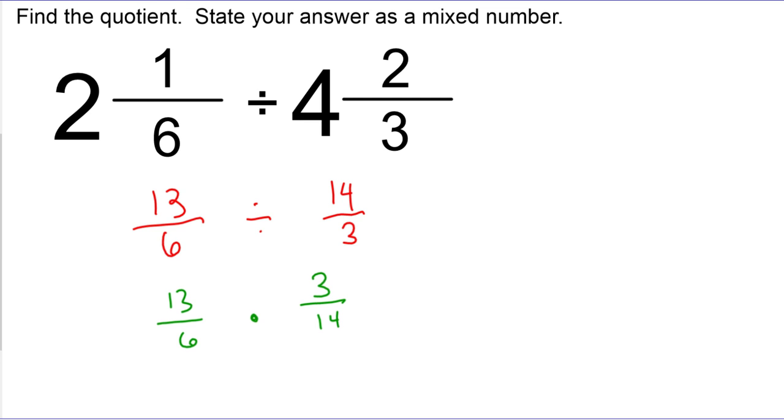Okay. So I'm just going to remind you about a rule real quick that we're allowed to use. It's called cross-canceling. And cross-canceling is used because when you start getting to large numbers, like we have this 14 sitting here, and I don't want to have to deal with 6 times 14. What we can do is, if there's anything in the numerator and anything in the denominator that we could simplify, we're going to simplify.